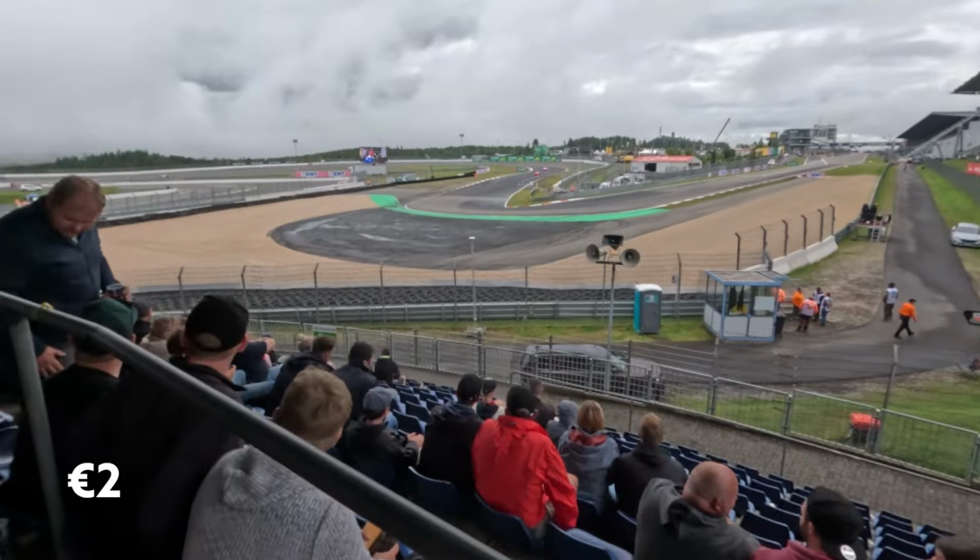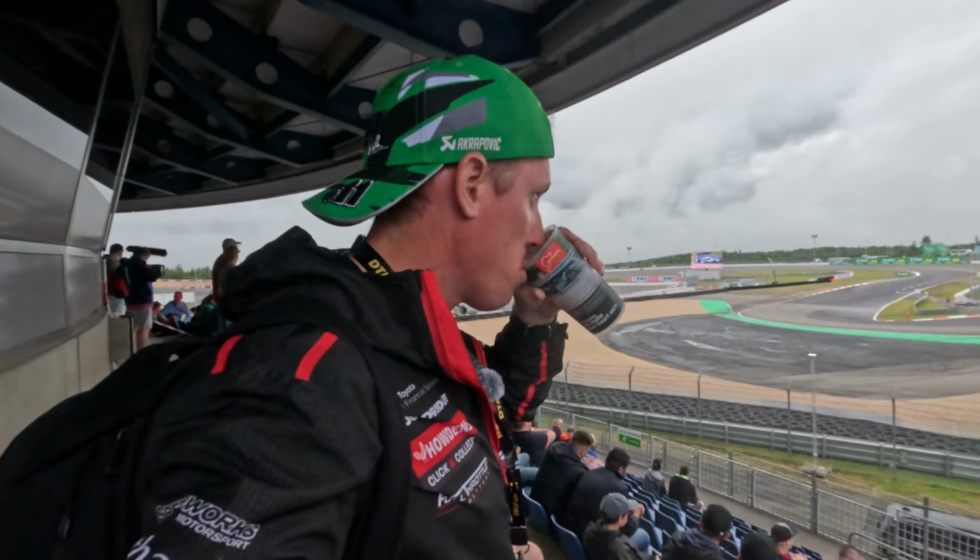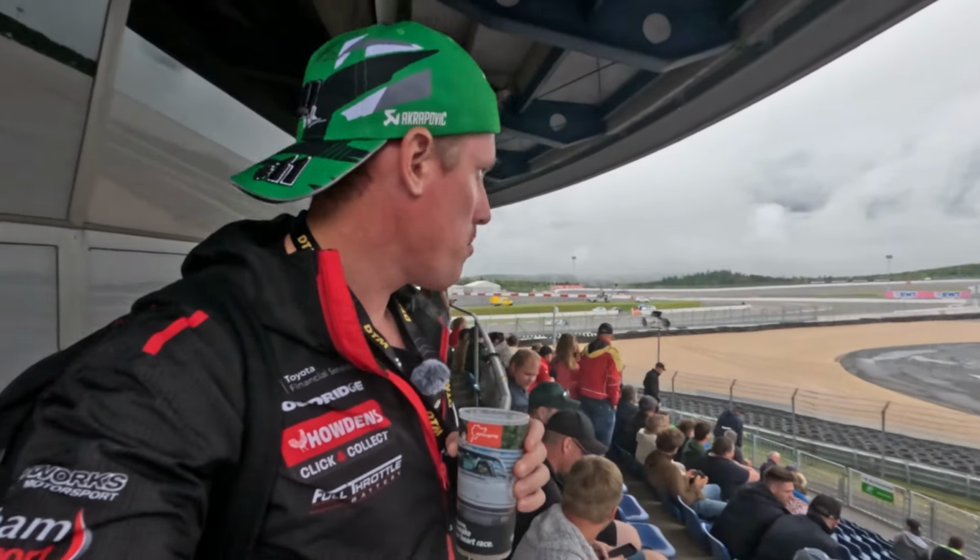To finish off today, well, I'll get myself a beer. Look at the cup that it comes in too. Cool, right? For this beer, it's quite small, €4. Not bad. And you got to put a €2 deposit for the cup. So basically, you kind of buy the cup for €2 if you want to keep it. That's what I'll do. Never seen anything like this before.